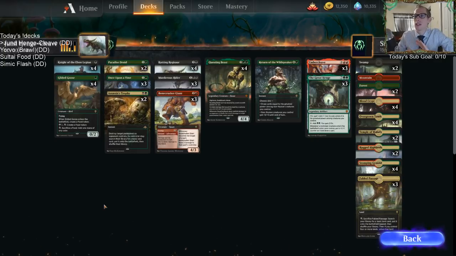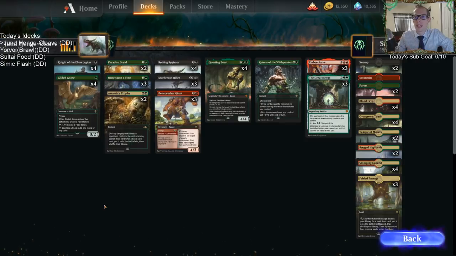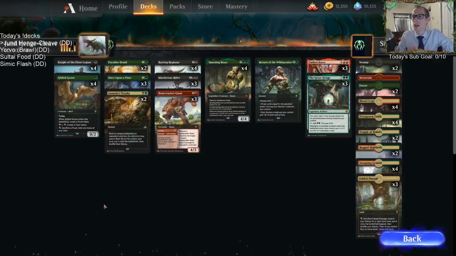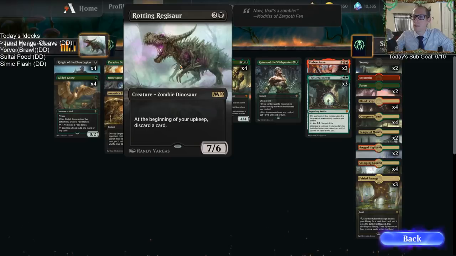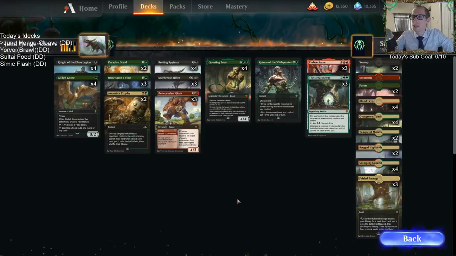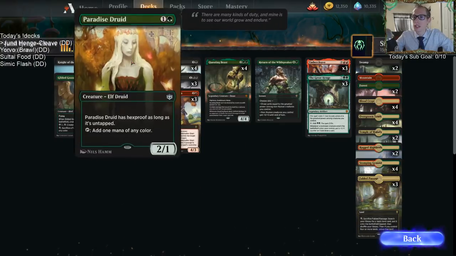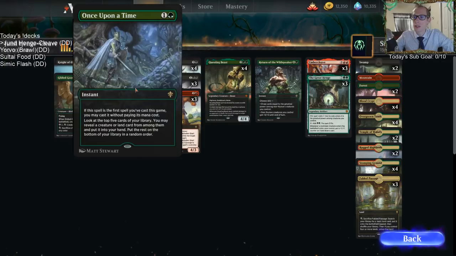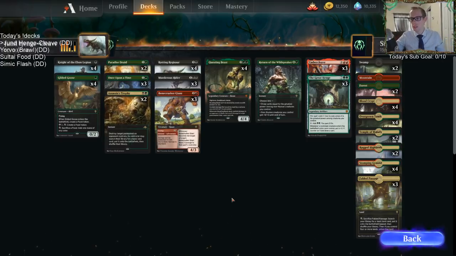So we are playing some large creatures that we're trying to get out pretty early. We got Knight of the Ebon Legion that, of course, when you activate its ability, can be very large. And then Rotting Regisaur, Bone Crusher Giant, Questing Beast. Especially Rotting Regisaur and Questing Beast. Those two are really what we're trying to get to early on. We got our acceleration towards them with Paradise Druid, Gilded Goose. We have our Once Upon a Times to help find more of them. But yeah, we're trying to get Rotting Regisaur, Questing Beast in play and attacking with them.